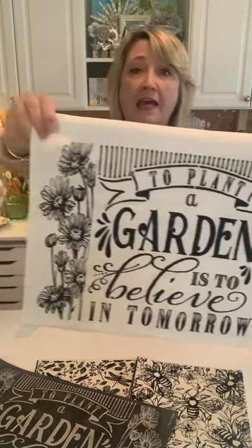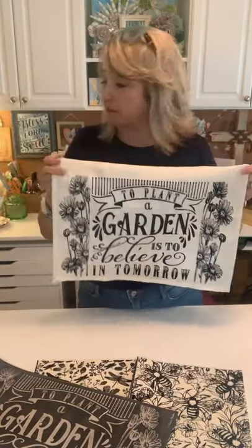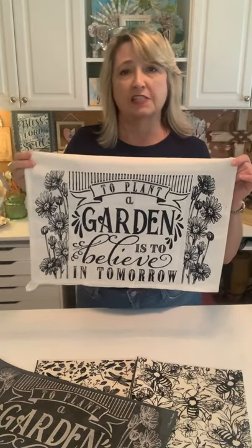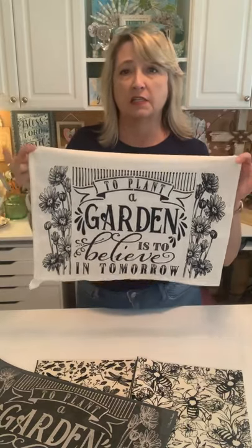And probably in a few hours, I will heat set it with a hot iron, and then it'll be washable, dryable, usable, everything. And if I wanted, I could come back and paint some of these flowers in with different colors of Maker Studio gel art ink. But I think I'm just gonna leave it like this because I think it's super sharp, just in this cream colored tea towel with the black ink.